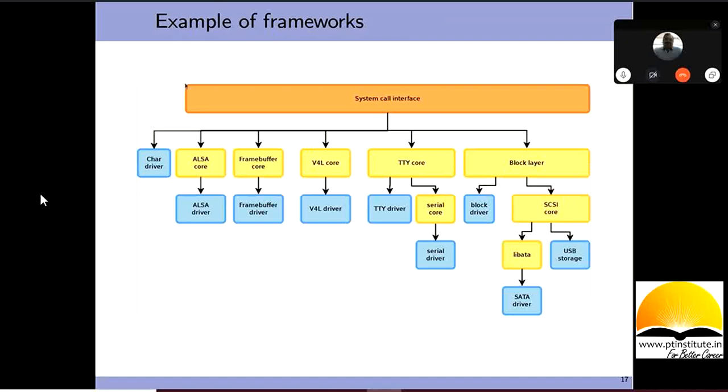So any device driver you can hook up with this and say this is again a frame driver, but I have a name for it, like ALSA. I have a new name for it. Or you can create your own framework and your own driver, which gets attached to the kernel or gets attached as a module, a kernel loadable module. So it depends on your necessity and your understanding.